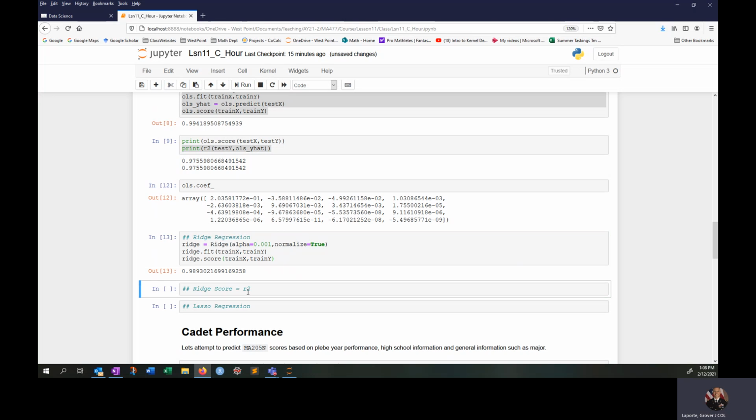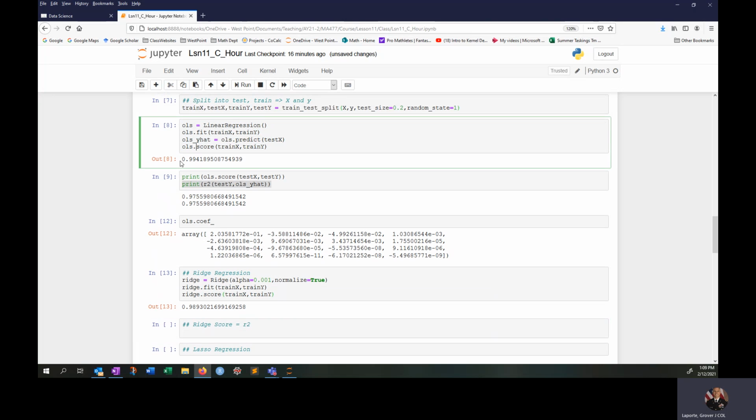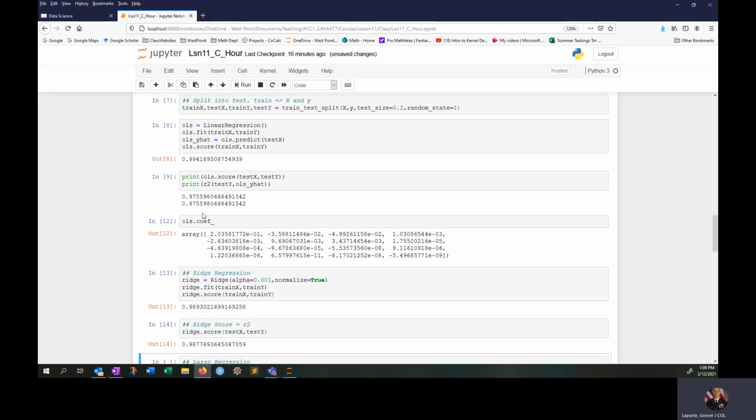Let's see what happens. And then I want the score for, so 0.98 isn't as good. If you were just comparing how your model did on the training data, then obviously we wouldn't want to use ridge. But the issue here is that's not what I'm interested in. I want to know how it's doing on this data that it's never seen before. So that's when you would go ridge.score, and then we'd have test X and test Y. This is the one I'm interested in. It's hard to squeeze any more juice out of an R squared of 976, but it looks like we got a little bit more out of it. And that's a good thing.